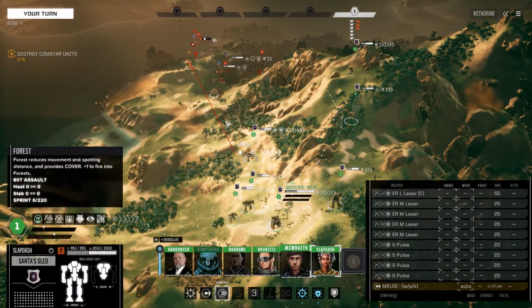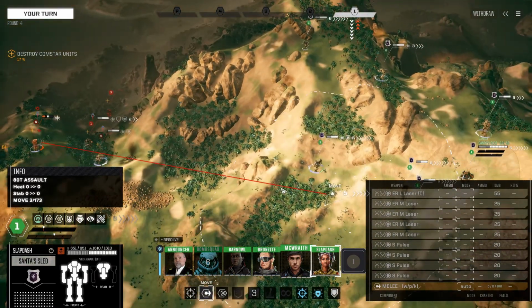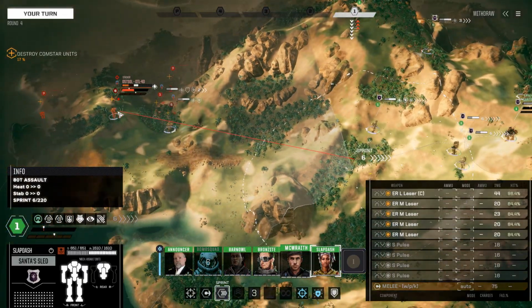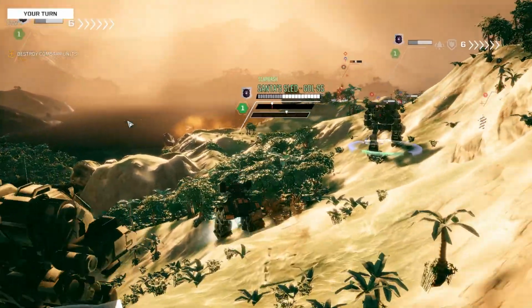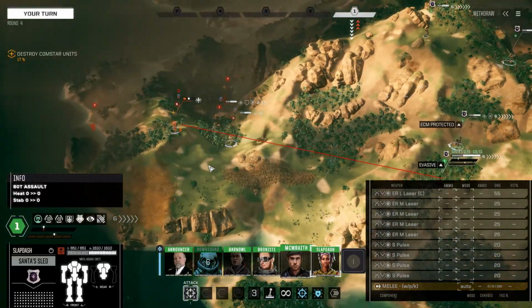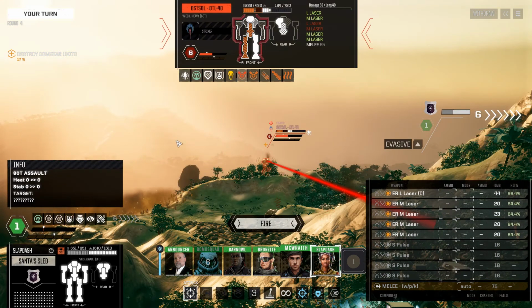So let's move up with the Santa Sled. We don't get all that much of a benefit from sprinting, but really the additional move is to make it so that we can kick at a longer range, right? Because if you're only within range of a sprint for melee, you can only charge. So we need to be within range of a walk in order to land punches, kicks, things like that.